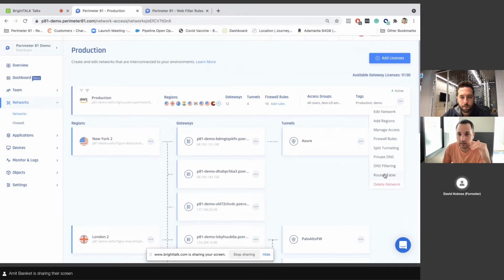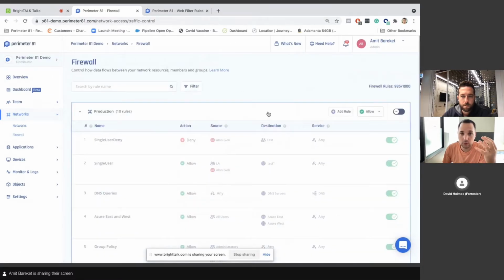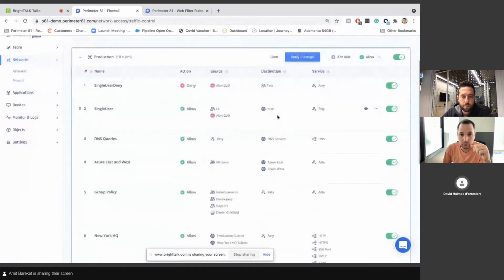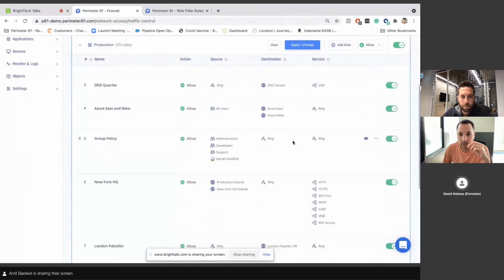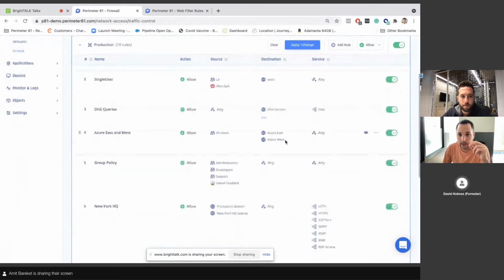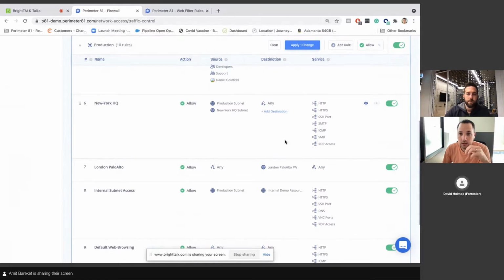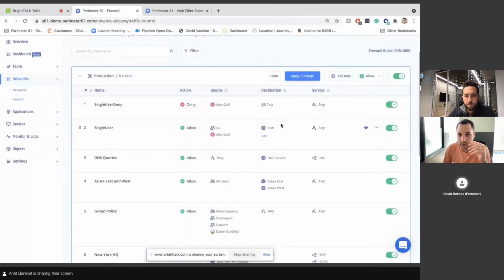You can specify the network topology and all the settings that you usually have in every firewall, router or network device, but from a central place through the management platform. Once you build that network and interconnect your environment, you can build different firewall rules that allow you to have user-driven policies. For example, I can give my developers access to specific databases in AWS or specific subnets, supporting all ports and all protocols, basically like firewall rules, but user-centric.